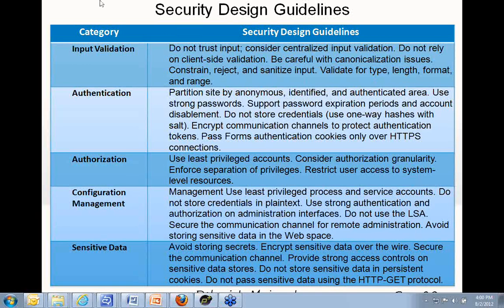Next is how we manage sensitive data: avoid storing secrets, encrypt sensitive data over the wire, or secure the communication channel. So these are the typical design guidelines. There are many, and not all can be covered here, but these are a couple of them.